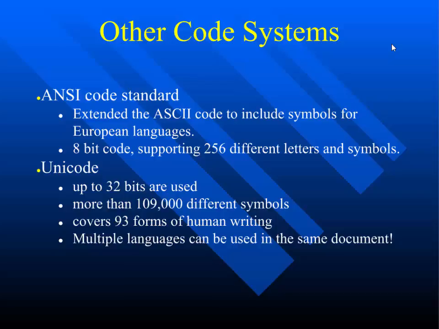Japanese has 3 different code sets. You can do katakana, hiragana, and romanji, which they don't use very much. 3 different ways to write the same thing. Chinese, very difficult. Arabic, I had to do a system in Arabic over in Saudi Arabia, and that was challenging because in Arabic, the letters go from right to left instead of left to right. The numbers go from left to right. Very difficult. And each letter has 3, or actually could have 4 different shapes because it's a cursive type language. That was a real challenge for me to get a computer to be able to handle that.